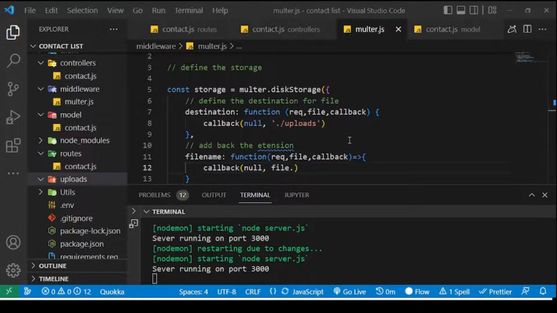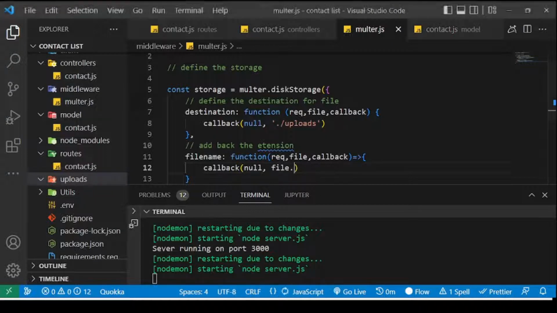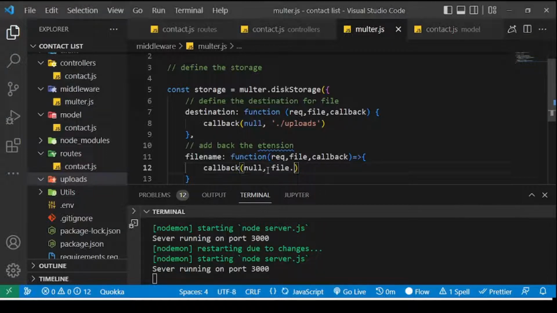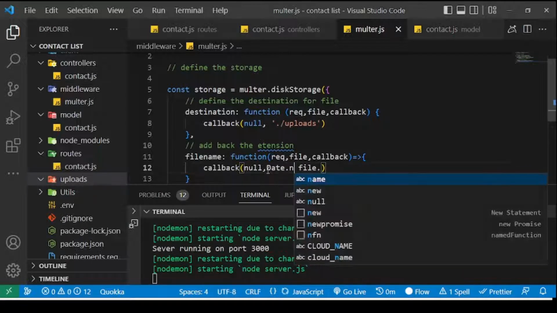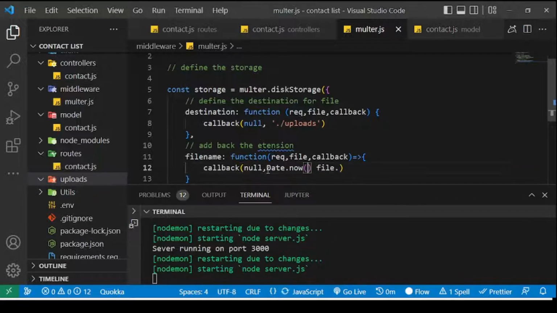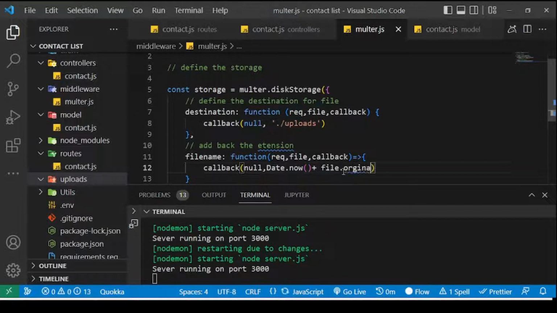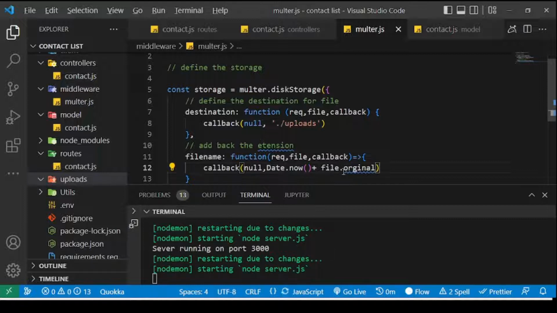Oh, God damn. Alright, so where is the request used? I'm gonna have Date dot now plus file dot originalname.